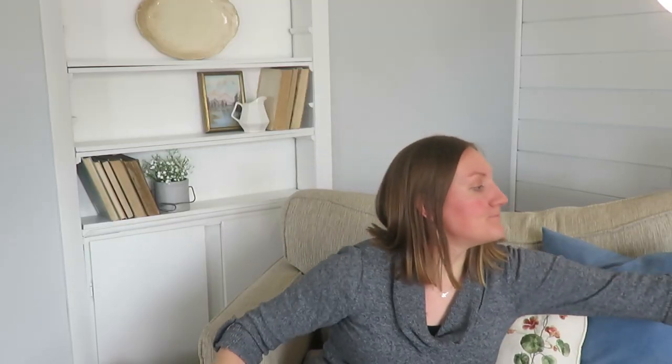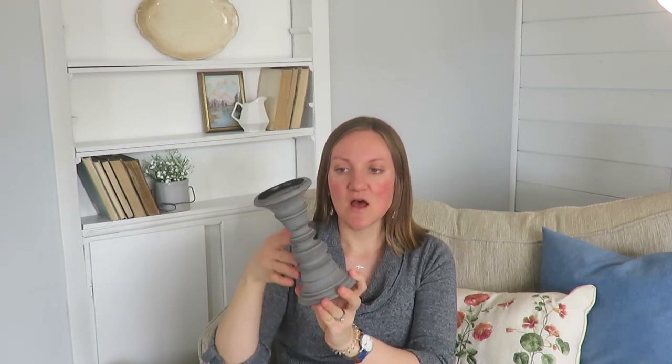And then this really pretty candlestick. They were a box of 2, one never opened, for a large candle. And this is more modern, so I'm debating if I should use it in my home or in our guest cottage. I like mixing some new with some old, and so I thought this might look good in my spring decor. I do have a few wider candles as well that I can put on here, or I might save it for a new season. But it is a quaint rara design, so I'm guessing it was bought from Amazon and returned. But $3 for two of these, I thought that was really pretty, and I love just the old faded look on there with the gray paint.